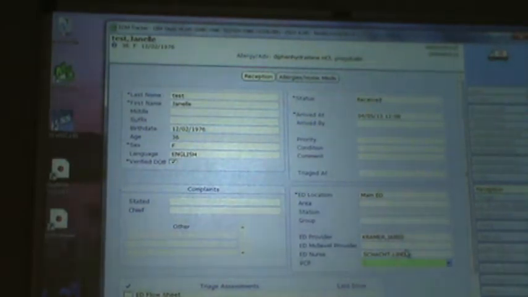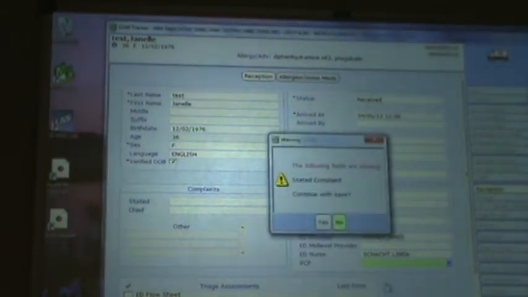So you can select a mid-level too if you'd like. So if, say, Jessica's on call and Kramer's covering, do we put them both in? So you do that now. Okay, go ahead and click save.